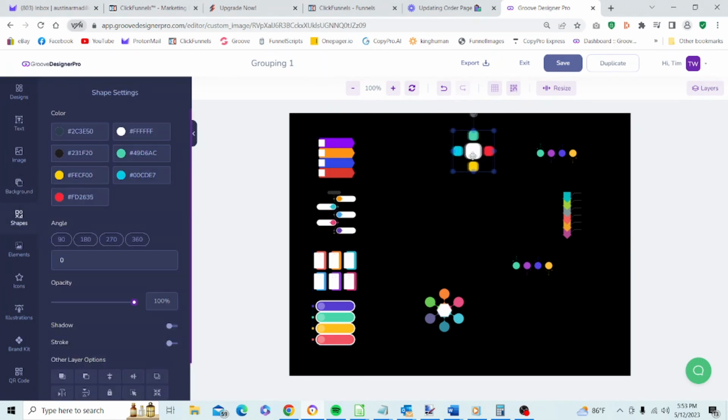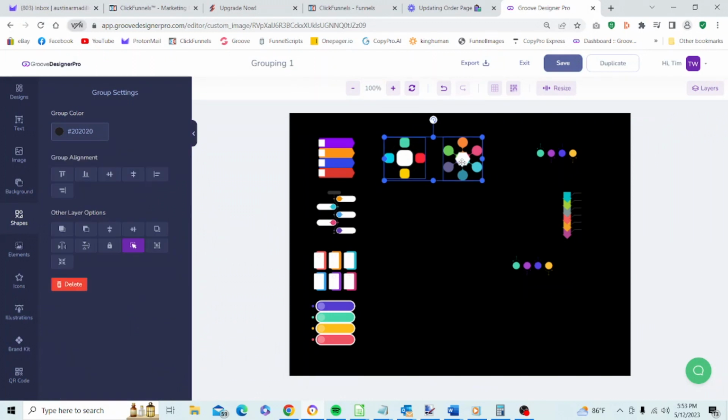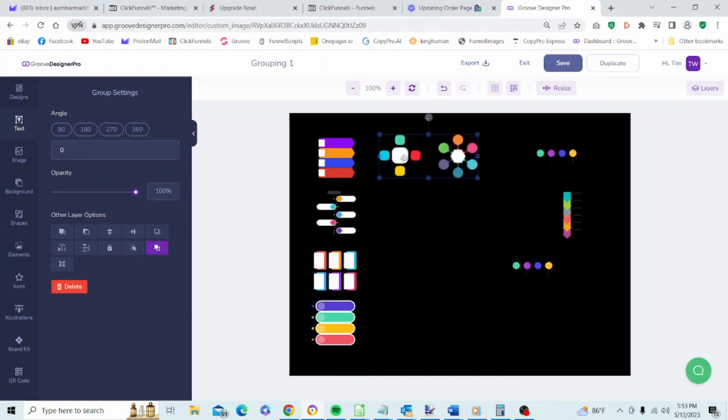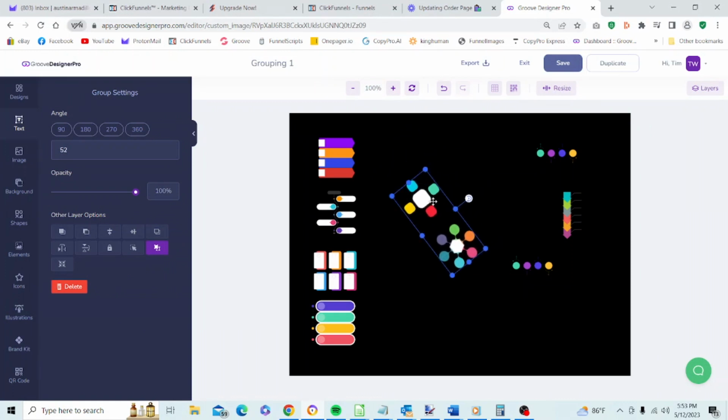And then same thing if we want to do our circles here. Do the circle here and a circle there. We'll line them that way. We'll click on one, press Shift, choose group. Okay, now they're grouped together and they're the only things that move together on the screen. Everything else doesn't. And when they're grouped, you can do all sorts of things with them. You can actually change the angle like that if you wanted to. You can resize them if you want to, and they still stay grouped, until we ungroup them.